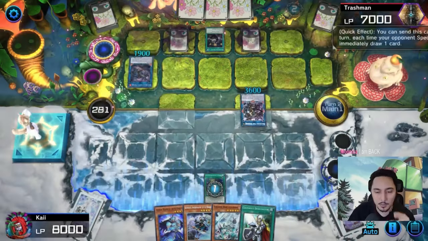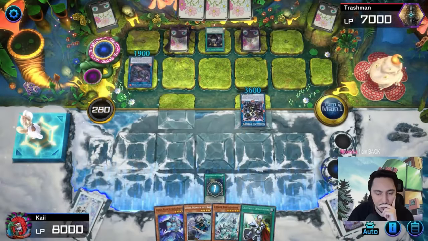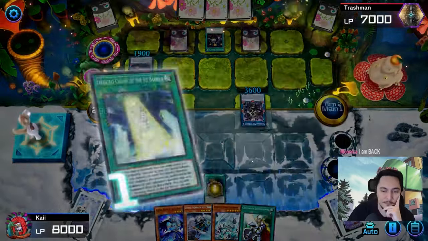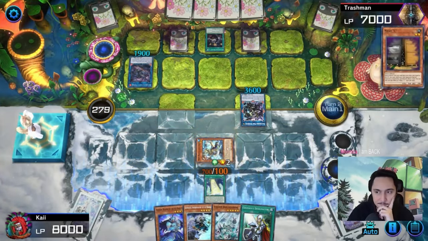The Maxi. Wait, Cross Out. I don't have Maxi, no. This is why I need Maxi in the deck, so I could Cross Out it. Maybe add one Maxi into this deck, just so we could use it as a Cross Out target.